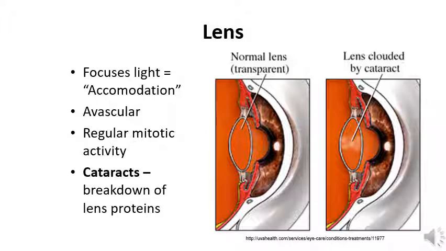First off, it tells me, yes, the lens will focus light. And the process of focusing light is called accommodation. So what's going to happen is when you're looking at something really up close, the lens can change its shape. And in changing its shape, it can focus light on the retina in a specific place, in a specific clarity. It's like when you adjust the focus on a projector. You're adjusting the focus so the image is not blurry. You want to make it so that the focal point of the image is right there on the screen. Adjusting the lens on a projector is accommodation. That's what your lens does.